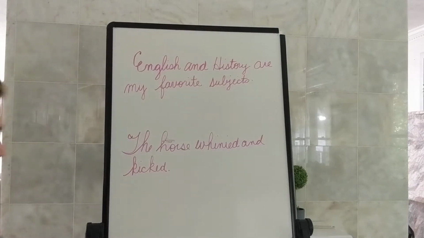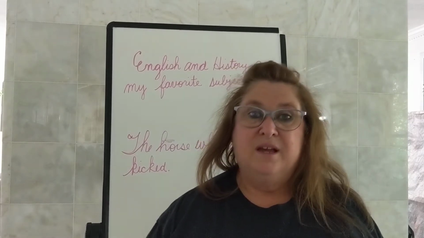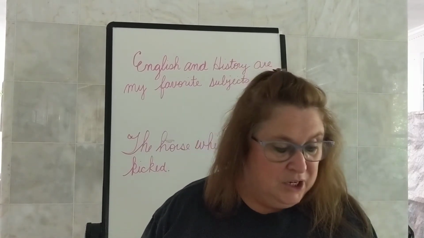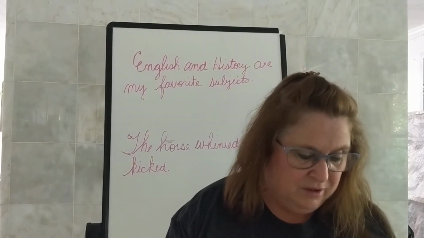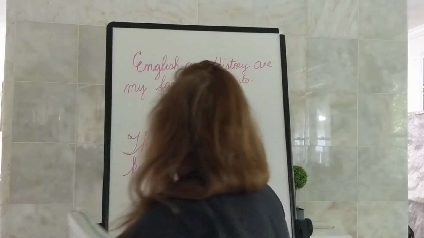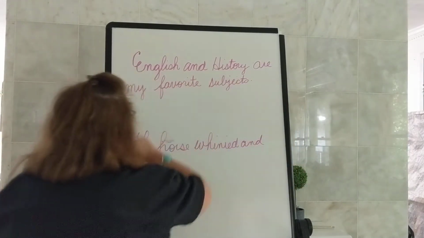Language, September 4th. So yesterday we learned how to diagram subjects and verbs. Today we are learning how to diagram compound subjects and compound verbs. Very easy, there's nothing difficult about it at all. So when we are diagramming a compound subject, first let's underline our subjects and verbs in this sentence.